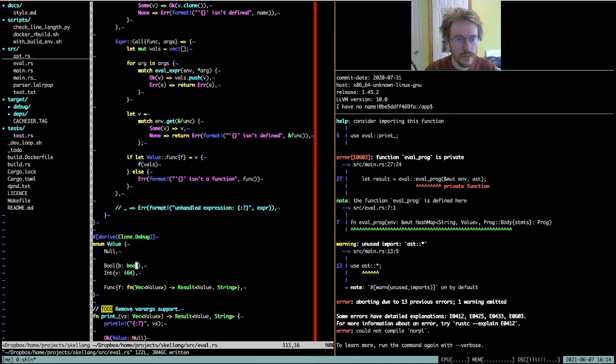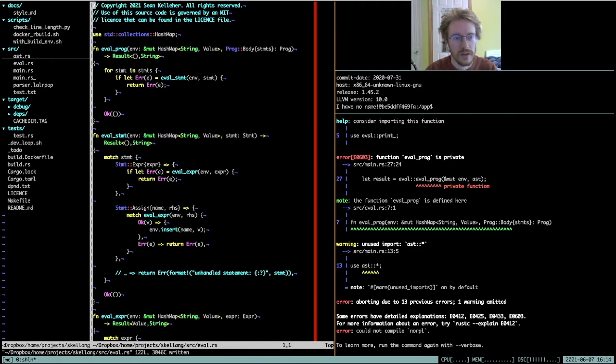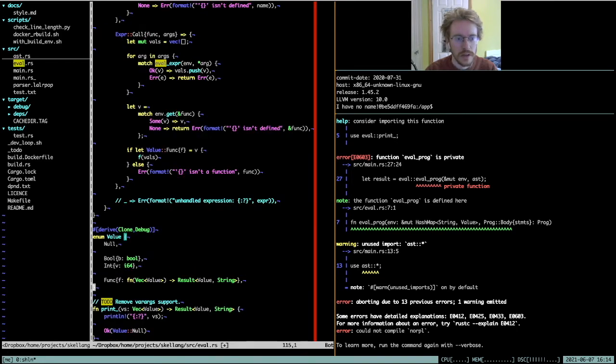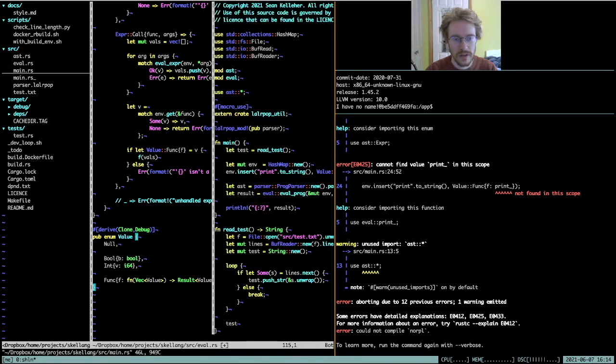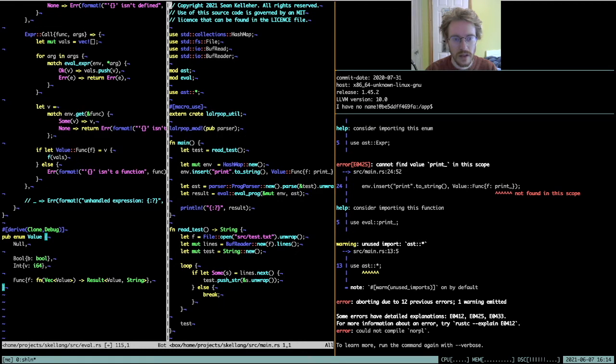Function eval prog is private, so a bunch of these eval things, not everything, needs to be published. Value print, yeah. Now whether to define print in the evaluation module, I don't think it needs to be in there, and it's probably nicer to separate things out where we can.